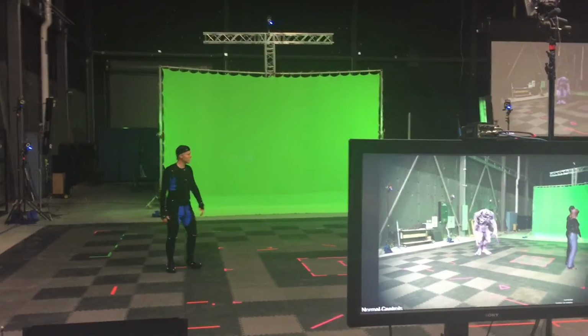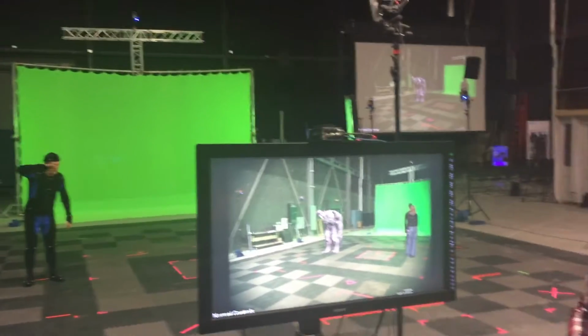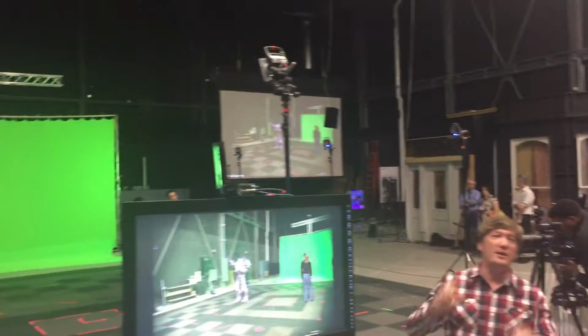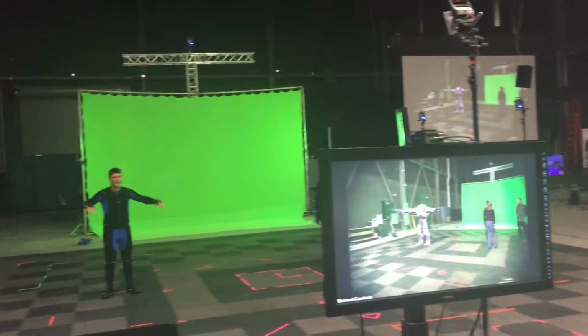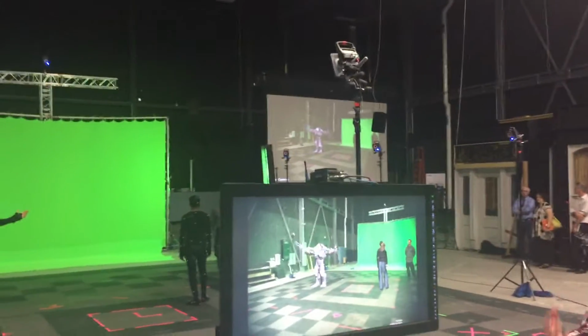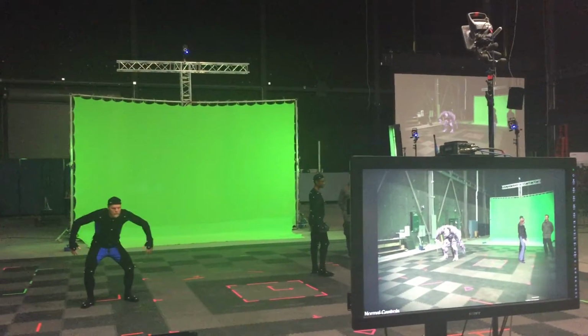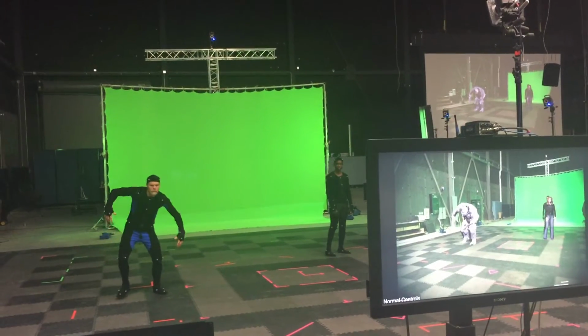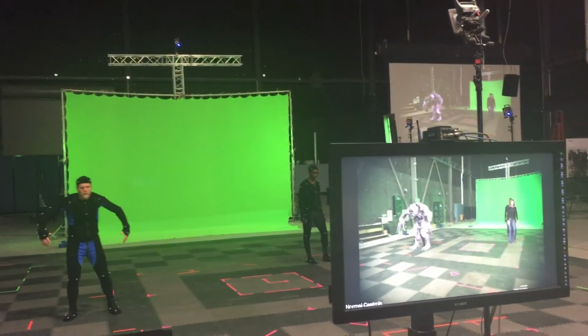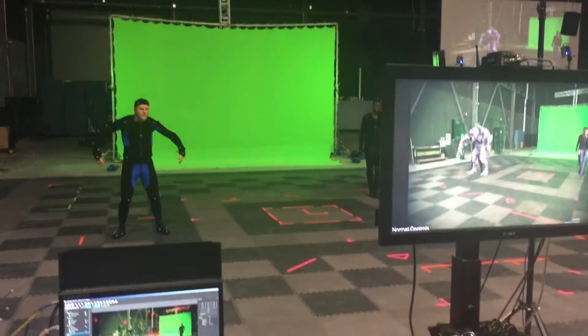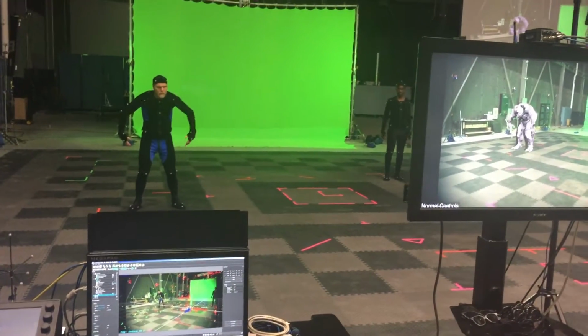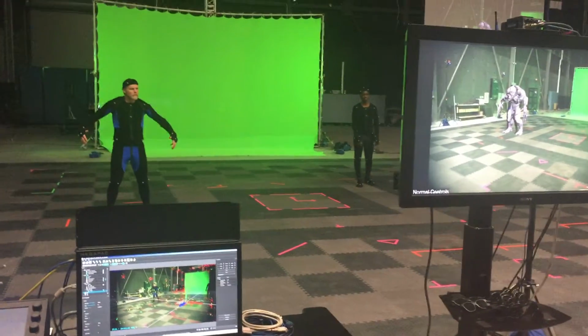A few years ago we used tennis balls on a stick. You're like, okay, this is his eye line up here, and the camera guy is looking at a tennis ball on a stick, and it's a much different experience. Now you can actually see that. So it's a nice marriage of the way films have always been made, for the people who are doing that to still participate in the CG aspect of it.